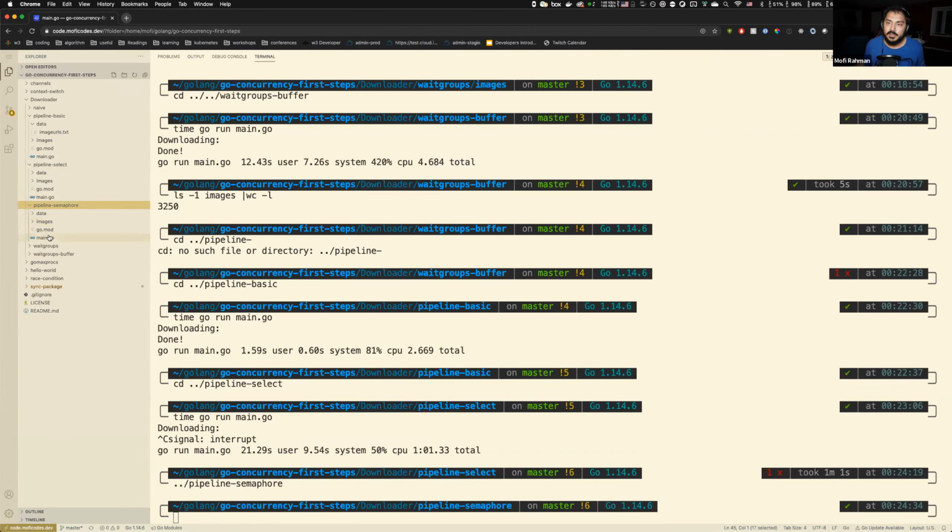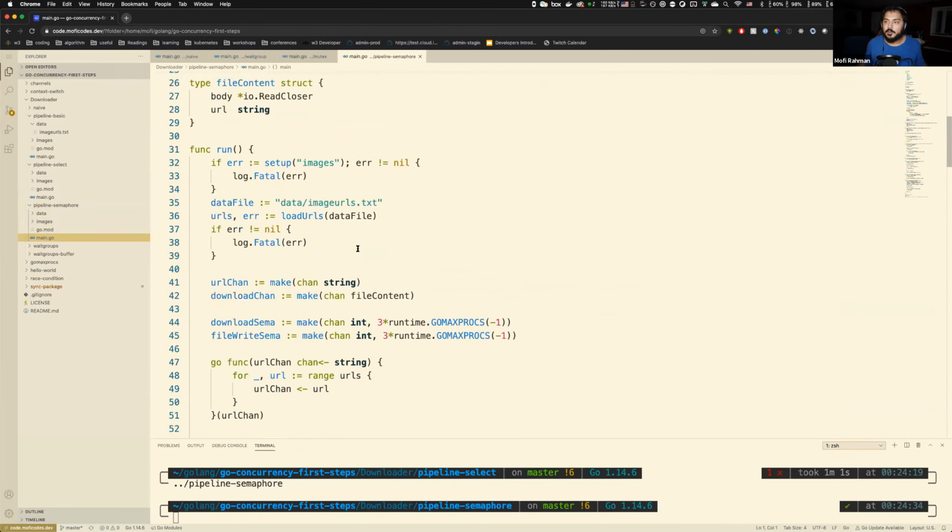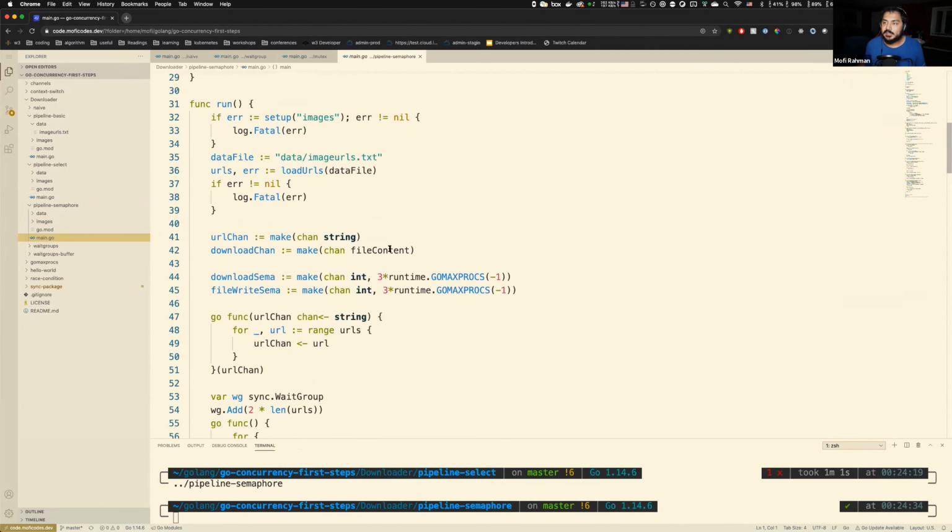A semaphore in this case would be this example. We have this channel, this download semaphore, and the file write semaphore. Golang does have a semaphore library that you can make use of, but in this case, I'm just using a buffered channel. When the buffered channel is full, I'm not going to spin up any new goroutine. When it's not full, I'm going to spin up new goroutines to do the work.